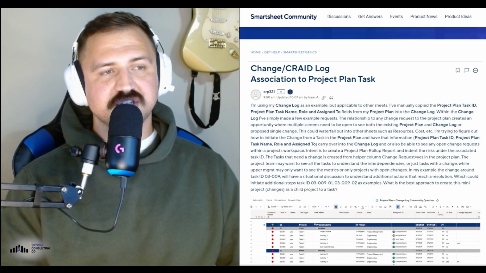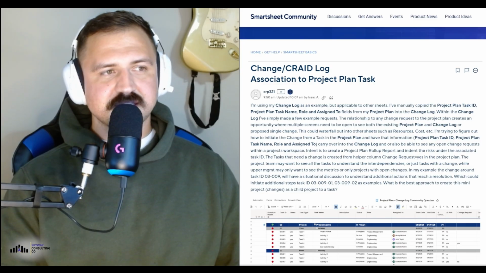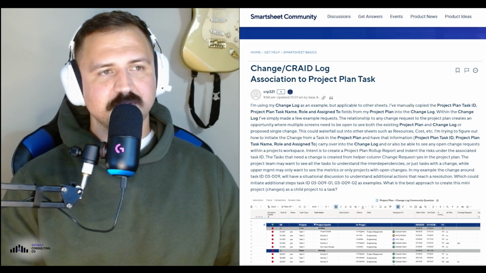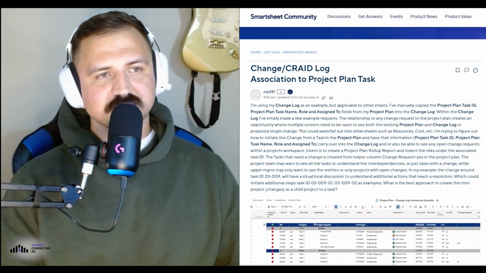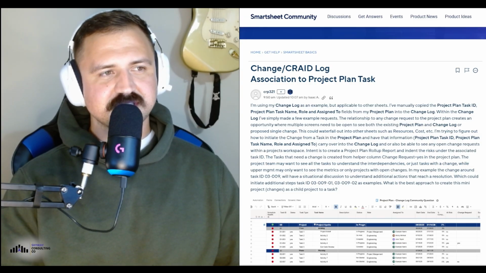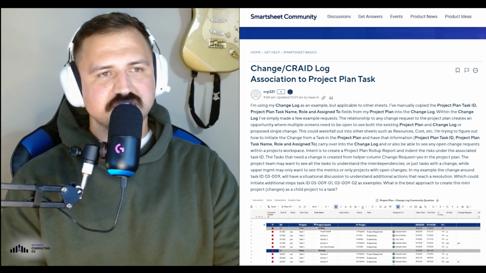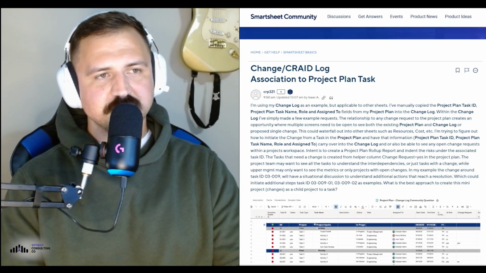"Intent is to create a project plan roll-up report and indent the risks under the associated task ID. The tasks that need a change are created from a helper column, Change Request equals yes, in the project plan. The project team may want to see all the tasks to understand the interdependencies or just tasks with a change, while upper management may only want to see metrics or only projects with open changes.